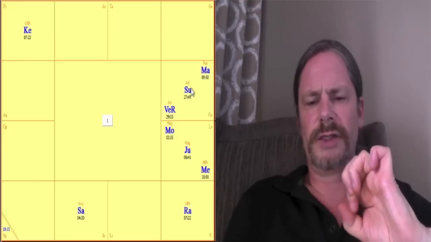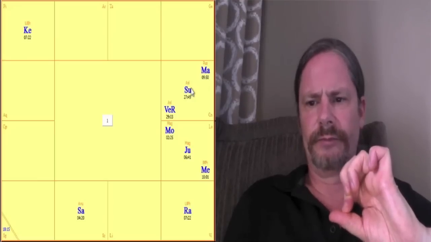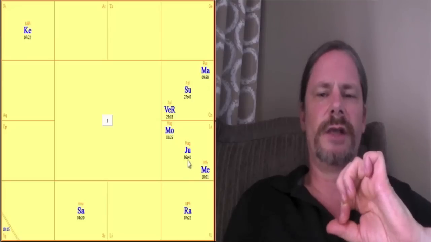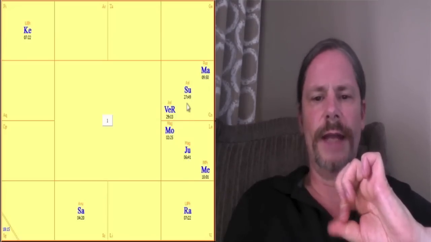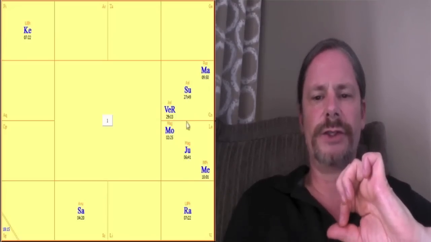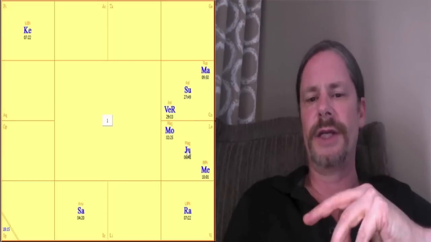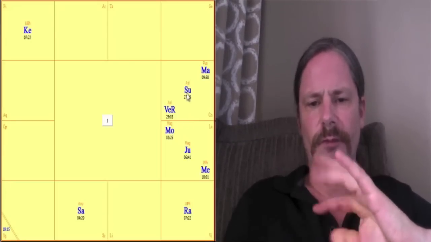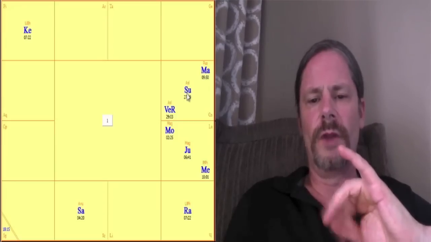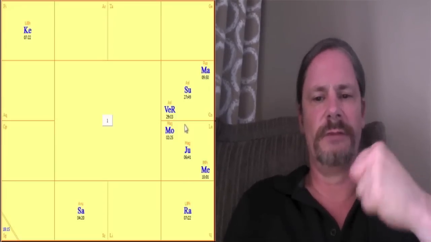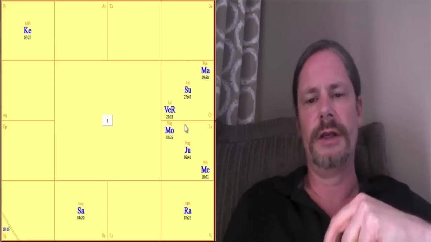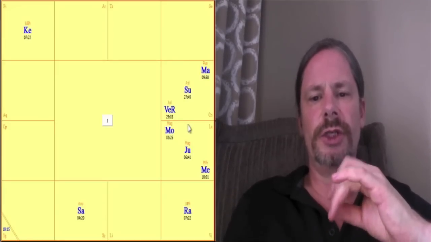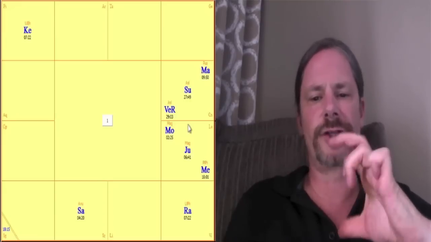Actually, Mercury is not combust. I made a mistake. But Jupiter is combust, because Jupiter is at 6 degrees of Leo, and the sun is at 27 of Cancer, so that's like 9 degrees, and Jupiter is combust at 12, or at 11. And so there's a lot of combustion in the sky, which means what you might call angry energy. Combustion is one of the deep Tadyavashtas, the one called Kopa, or angry and frustrated.